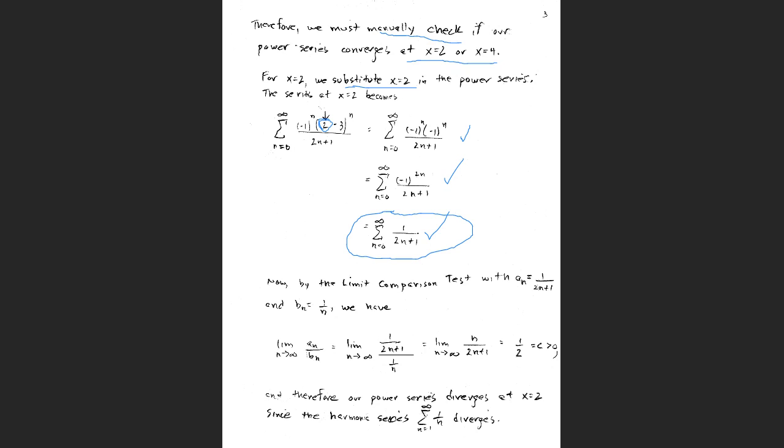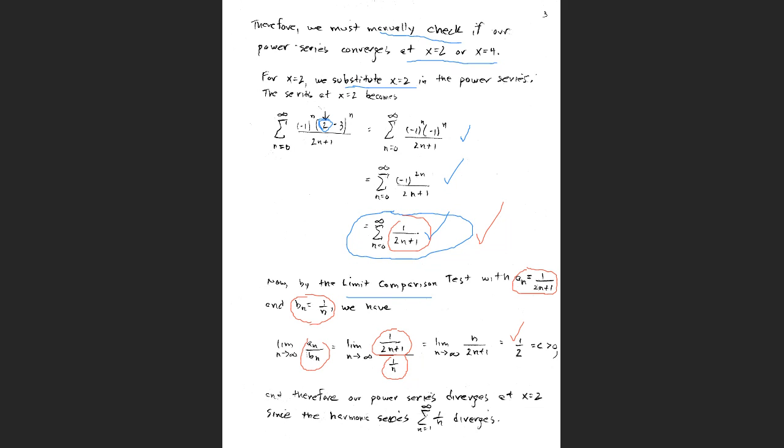There's a test called the limit comparison test. We want to determine if this series converges or diverges. So we take 1 over (2n + 1) and divide it by 1 over n. Now, this is separate from the ratio test. a_n is 1 over (2n + 1), b_n is 1 over n, and we look at the ratio of a_n over b_n, and we get this to be a half.